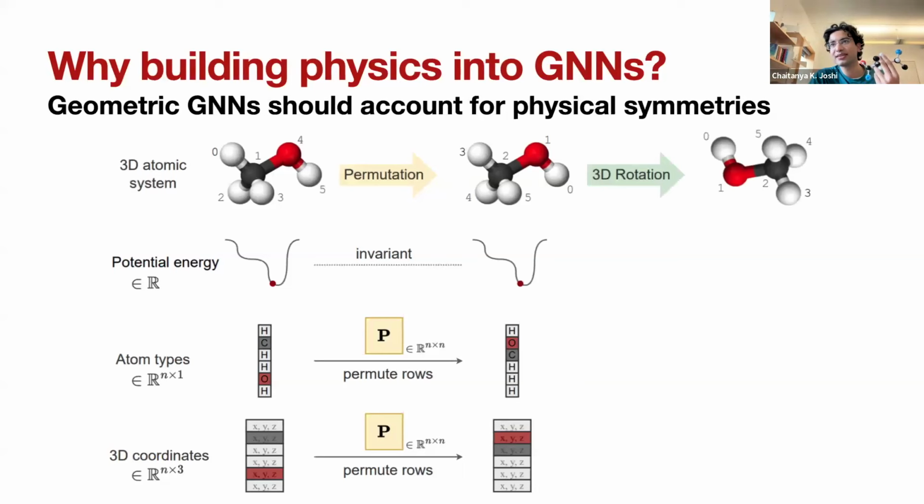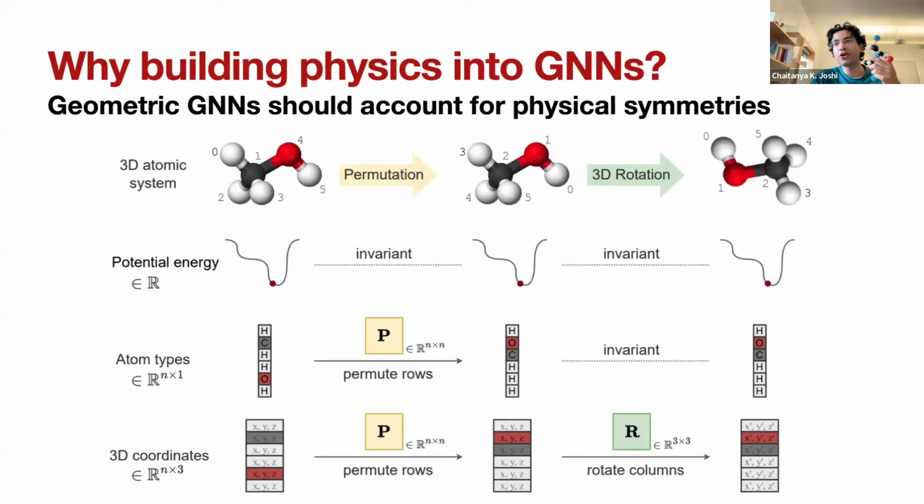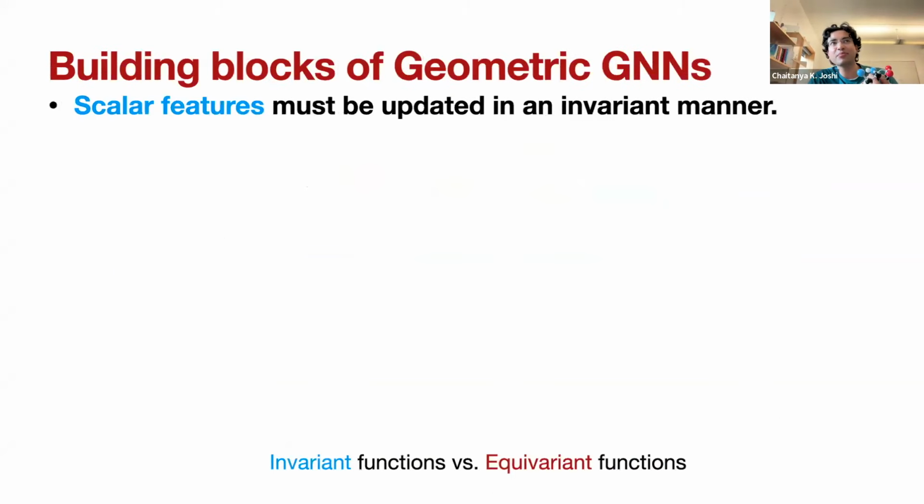And then you can also consider 3D symmetries, which we just talked about, like rotating these systems. And what that means now is that your atom types are not changing. So the atoms remain the same, but a rotation results in a rotation of the 3D coordinates. And essentially, if you now replaced atom types, coordinates, etc., with latent features, your features within your neural network would also need to retain all these semantics, or you would at least presumably like your features to retain those semantics as well. And those are the building blocks of geometric GNNs.